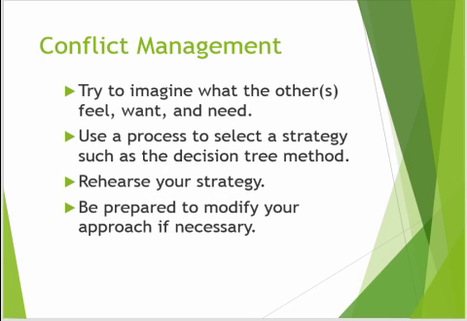All right, additional steps for dealing with conflict management. Try to imagine what the other ones are feeling, what they're wanting, and what they need. Use a process to select a strategy, such as maybe a decision tree method. So write it out and have your employees and those you're working with help you with the decision tree. Rehearse your strategy and be prepared to modify your approach if necessary.